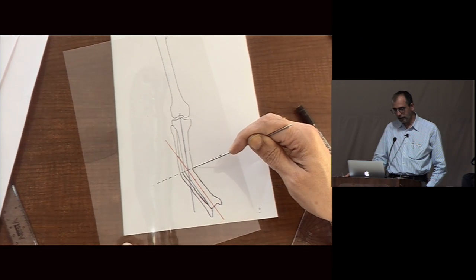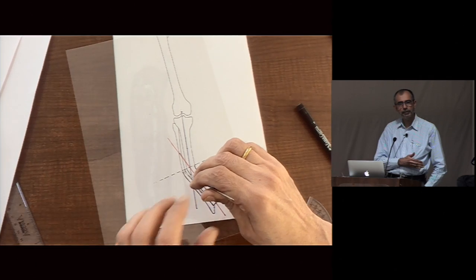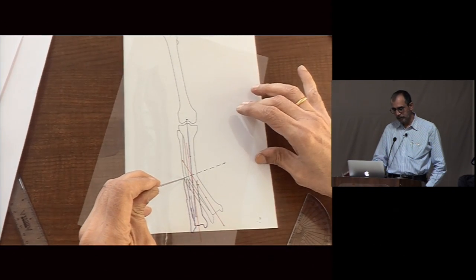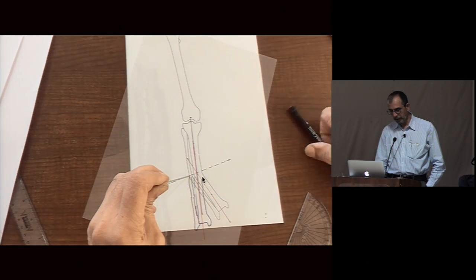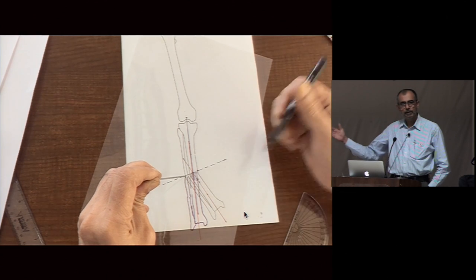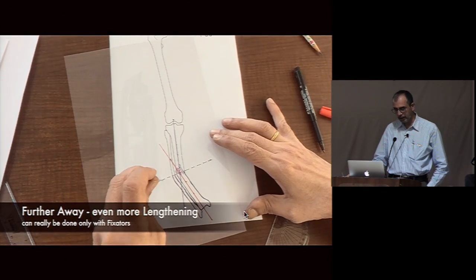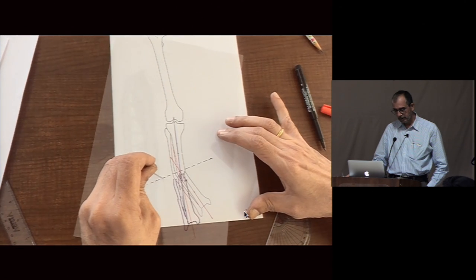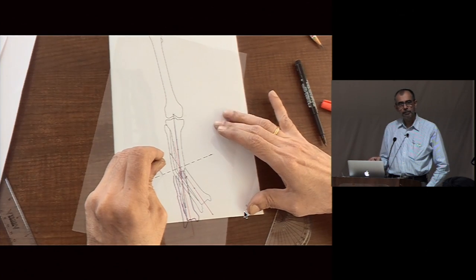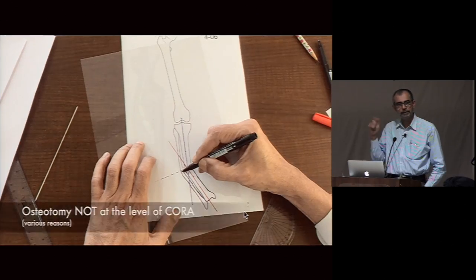The same thing you can do with a closing wedge, or if you go further away, you can look at all the scenarios. Now you see I am far away, so the amount of opening that is happening is much more over there. So I am getting an opening wedge as well as lengthening. The further away I take it, the more lengthening I get, but each time my axis is perfectly aligned because my hinge is on the transverse bisector line.